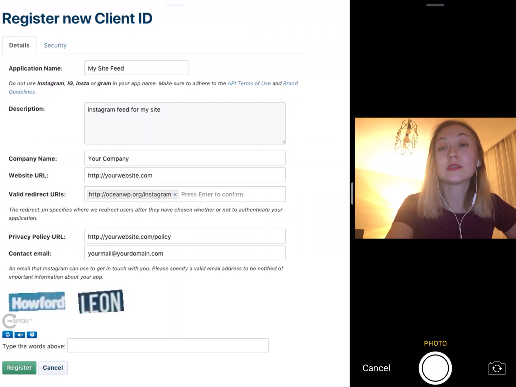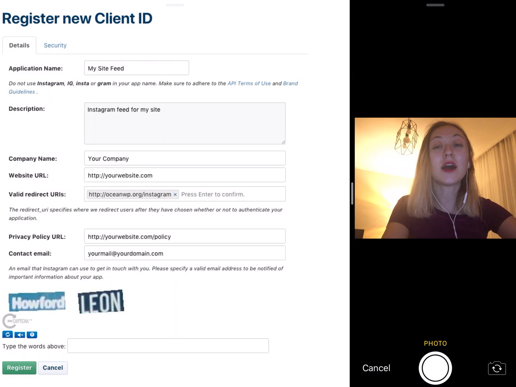The website URL is your website where you display the Instagram feed, and the valid redirect URLs have to be oceanwp.org/Instagram.